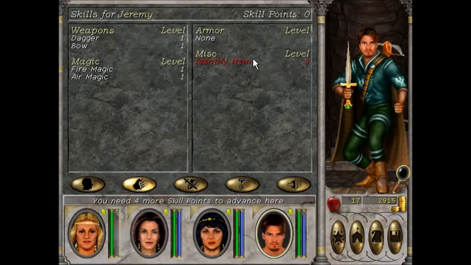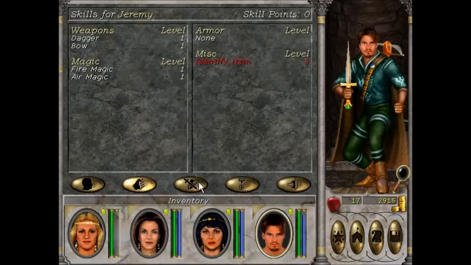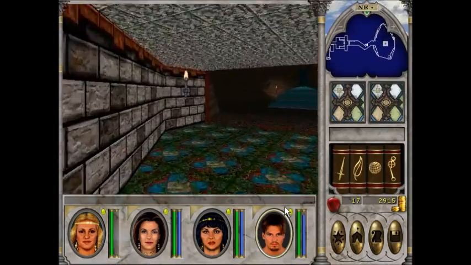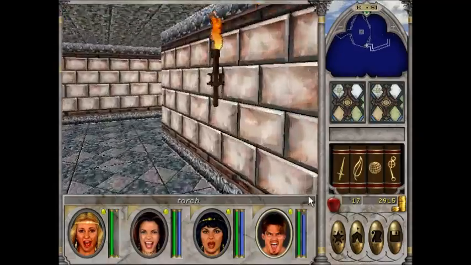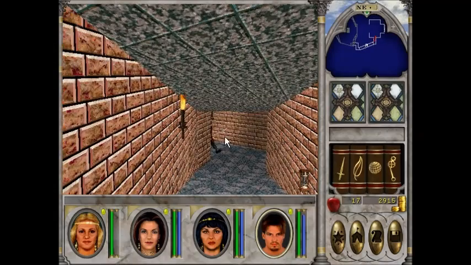Once I get him up to, I'm probably gonna go straight for 7 in identify item, and then I'm gonna start working on his air magic, mostly because there's an air magic spell called Lightning Bolt a little bit later that is pretty awesome.